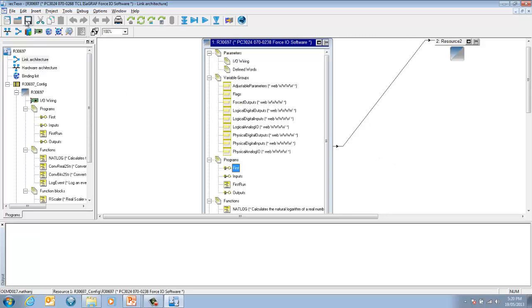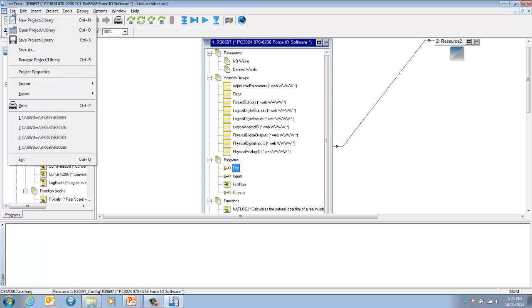iecTeso also has an import and export utility. It allows you to import PLC definitions, exchange files, which are basically allowing you to import projects or POUs. And you can also import variables.